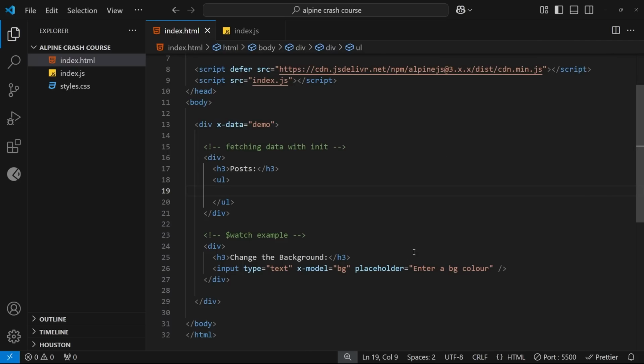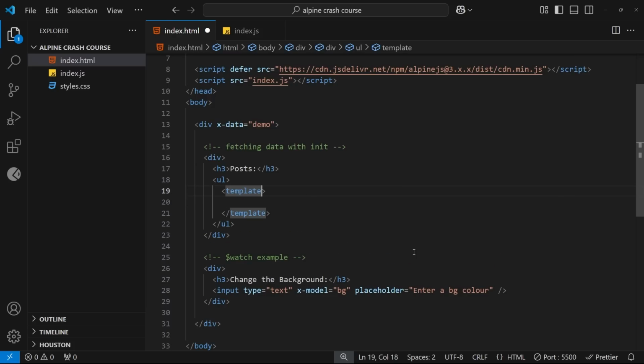Now, the way we're going to get those posts on the page is by using a loop, like we've seen previously. And that way we can just loop through the posts property, which is an array, remember, and we're going to output a little bit of template for each one. So we can make the template tag first of all, and then we are going to use the x-for directive on it. Now, as a value, we can say post in posts. And we should also give this a key property and bind to it just in case these posts ever get reordered. They won't do, but it's good practice. So for the value of that key, we can use the id property which comes along for the ride on each post object.